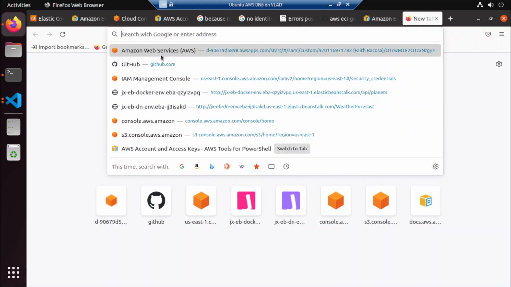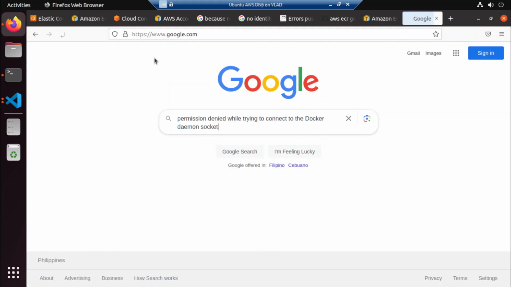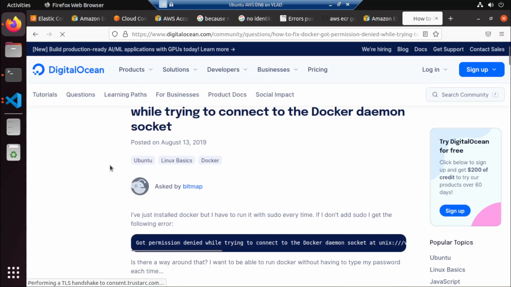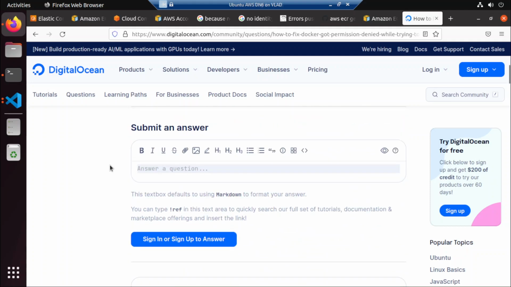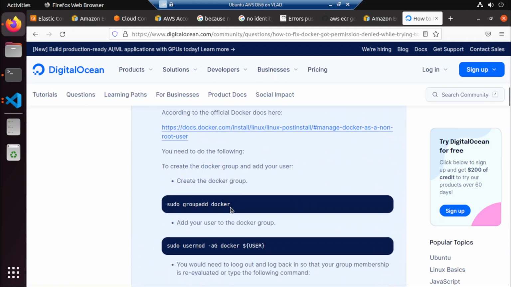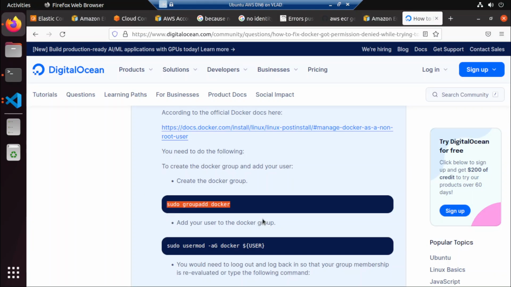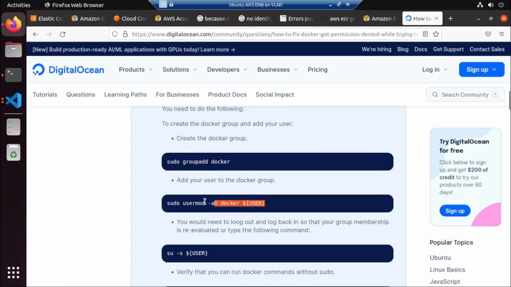Okay, so now we want to fix this. How to fix got permission denied while trying to connect to Docker daemon. All right. So this one. Yeah, I believe we got that instruction before. Docker already exists. So what is our user?